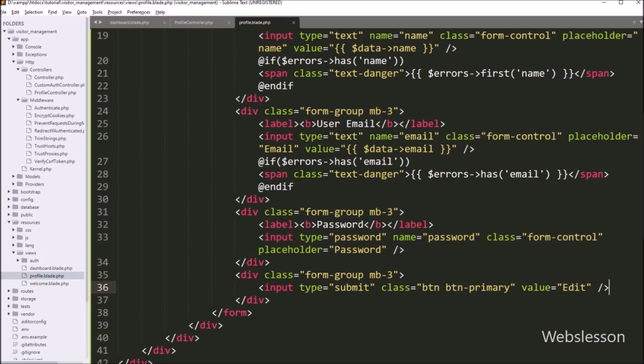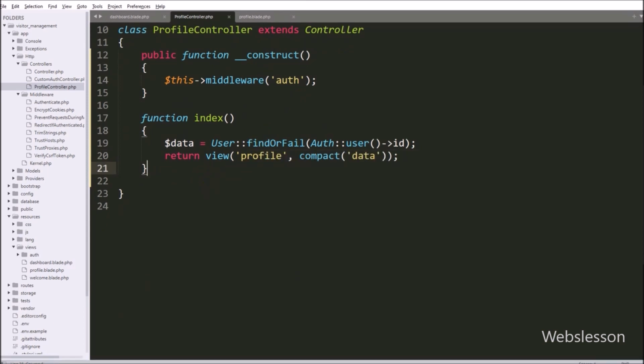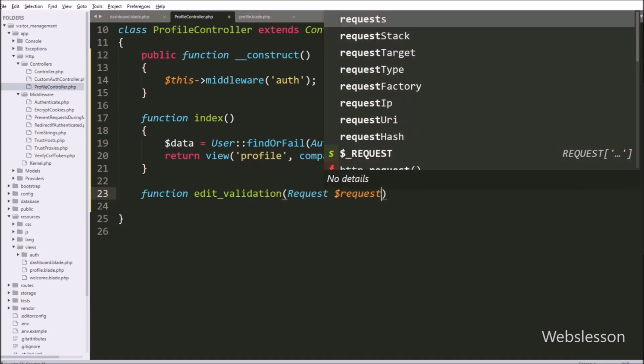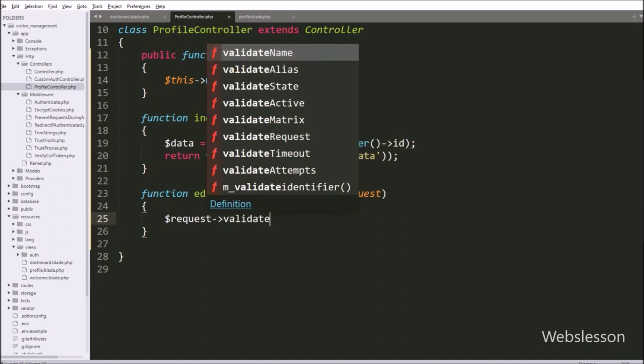Now we want to create a method to handle the profile form data, so we have to go to the ProfileController.php file. And here we have to write public function editValidation with the $request variable as an argument. Under this method, first we want to validate the form data, so for this, here we have to write the $request variable with the validate method.